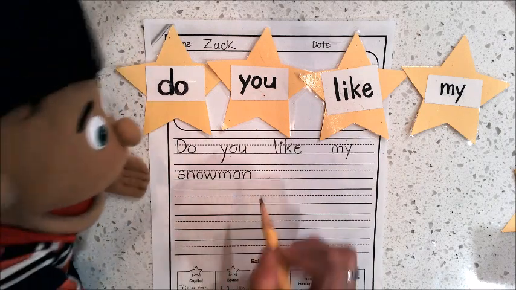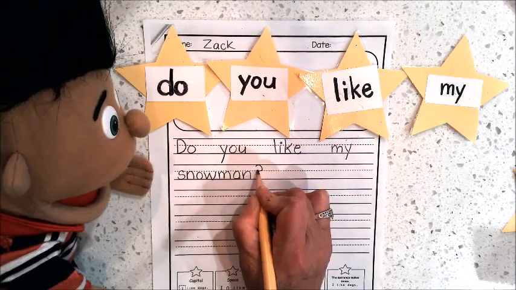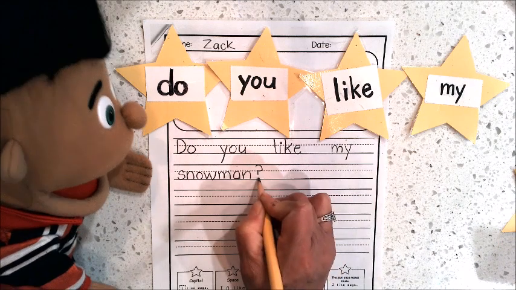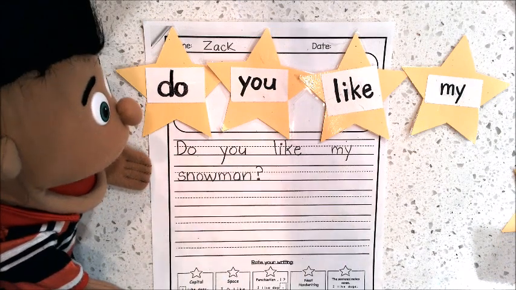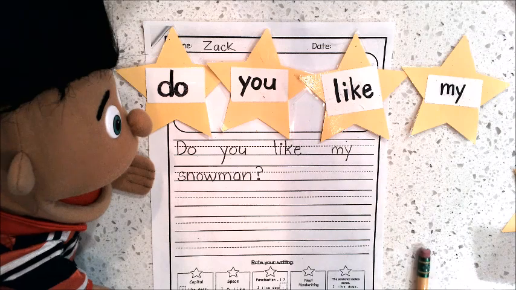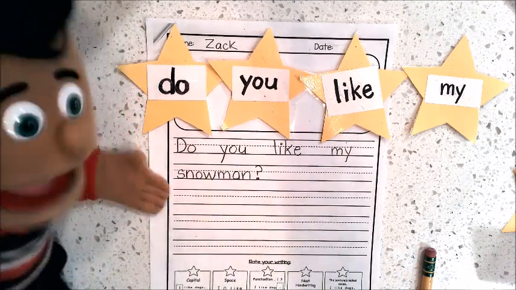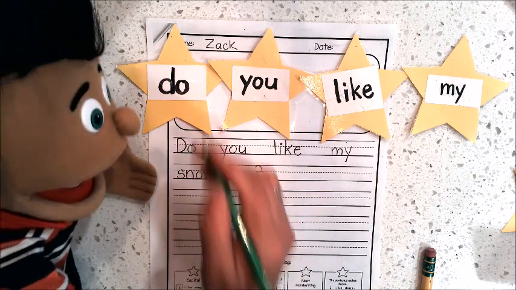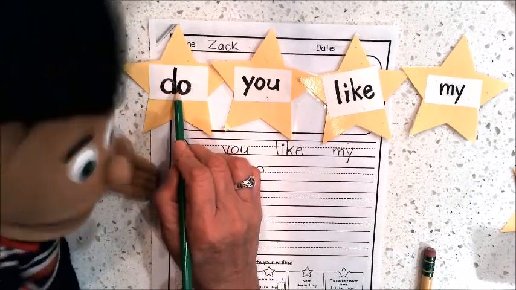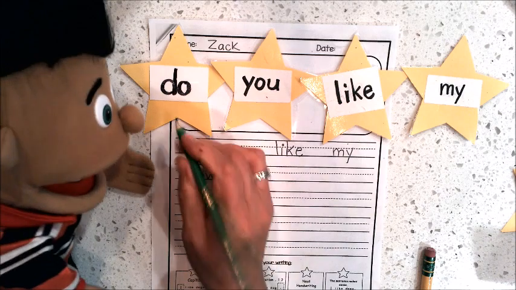Question mark. That's right. We're going to do a little backward C with a little drop. Remember that? And then we're going to do a little period right underneath there. Okay. A question mark has a little period right there at the bottom. Now, make sure you have a capital at the beginning. That's right. This one didn't have a capital. No, but you made one. That's right, I made one right here.